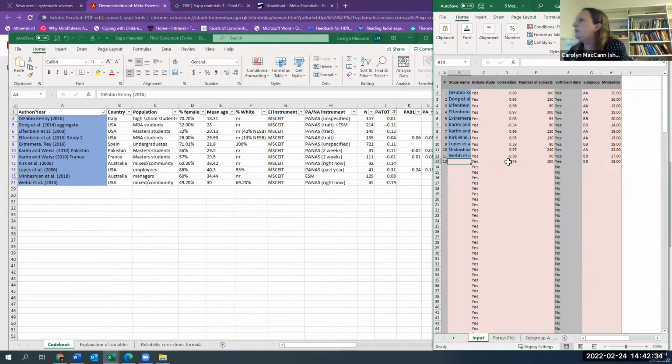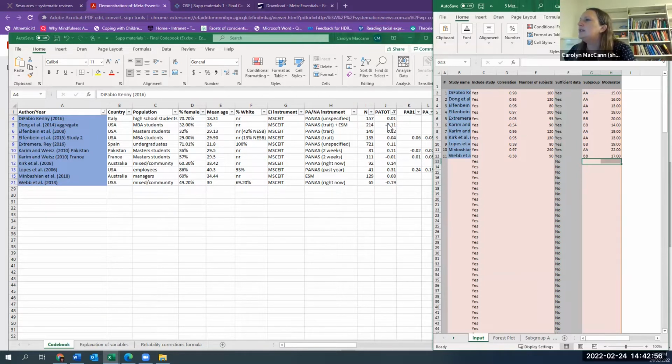And I only have 11 papers, so I'm going to delete all the data from 12. The other thing to know about Meta Essentials is that when you first paste something in, it will calculate a lot of things on every other page. So it's a little blue thing that's going on for a while.